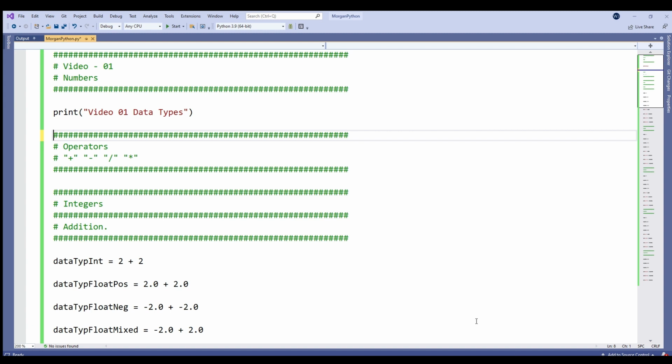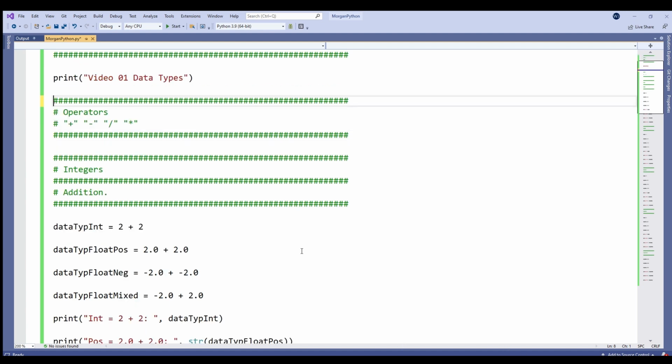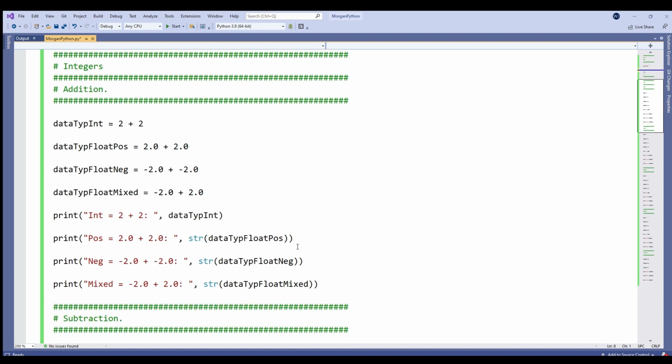let's go back to the code I prepared for you, and now we can address the point of this video, which is to give you an idea for data types. Okay, now there's a ton of data types out there, but we're only going to talk about the data types as we progress in the training.